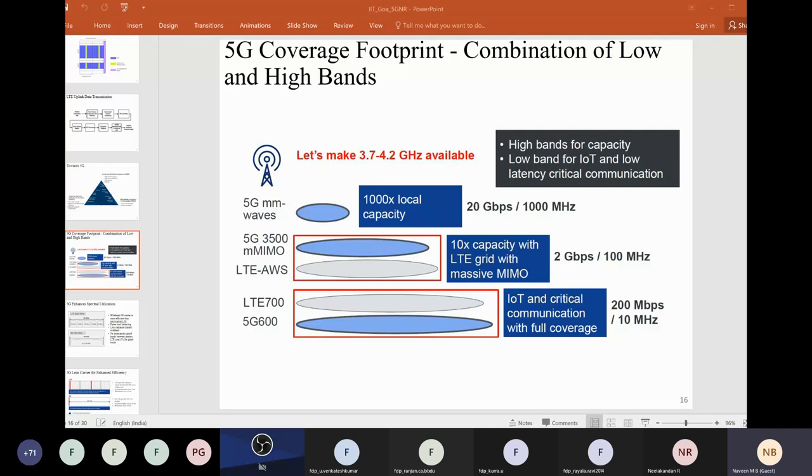Isn't massive MIMO a 5G feature? LTE cannot do massive MIMO, right? So I can do a 5G massive MIMO solution without millimeter wave. I can use massive MIMO in sub 6 gigahertz. That is what Reliance is trying to bring out. Now, they are trying to use the sub 6 gigahertz band and deploy 5G infrastructure. That is the part of codings and all, but as far as the channelization is concerned, then of course we required the millimeter waves.